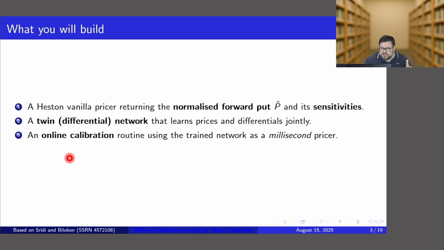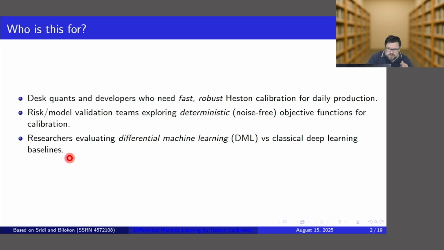Before we continue, let me just very quickly tell you, when I was first asked to deliver a daily calibration process for a front office desk, the metric was really blunt: don't let trading stop. So that meant sub-second hedging decisions had to be backed by a pricer we could trust. That's the pressure that shaped the practical decisions I'll show you today, especially around sampling, numerical checks, and risk controls.